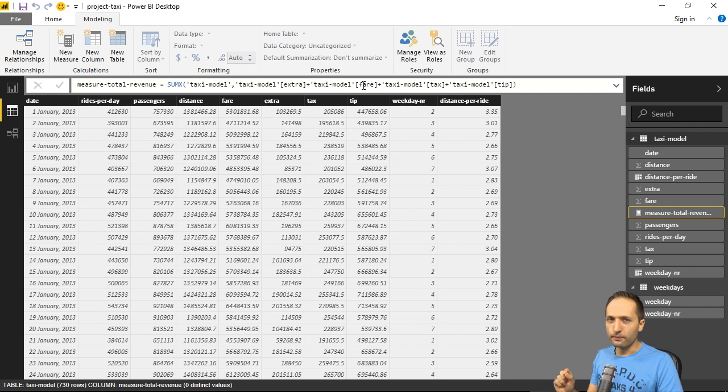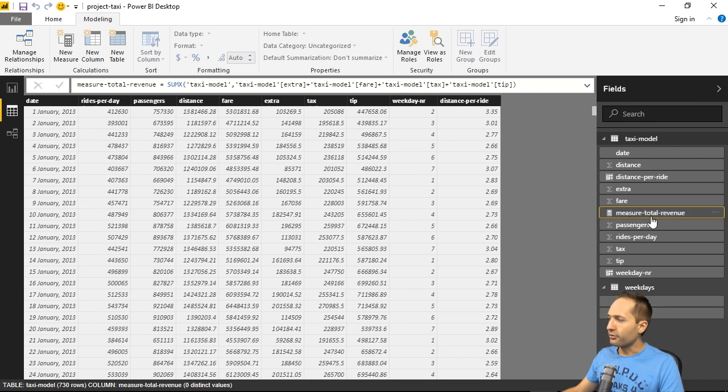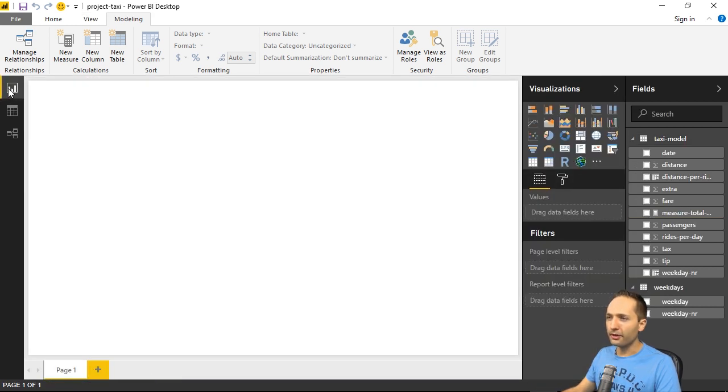And if we now press enter, then we see that we don't see a lot. This is not true, because if you look at the fields column now, you can find the measure, if I increase the size maybe, the measure total revenue right here. So we added that measure, but the measure is not calculated right now, because a measure is only calculated when you use it in a visual, and visuals are not created right here, but in the report view right there.